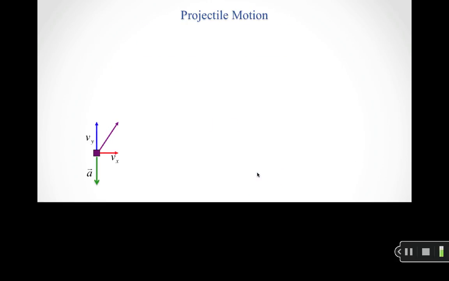So I could also choose, instead of throwing my object horizontally, to launch it at some angle. So now I'm launching my object both out and up. Here's the initial velocity vector, the purple vector here, and notice it has both an x and y component. And I've drawn in the acceleration just to remind myself that, sure enough, it still points down.